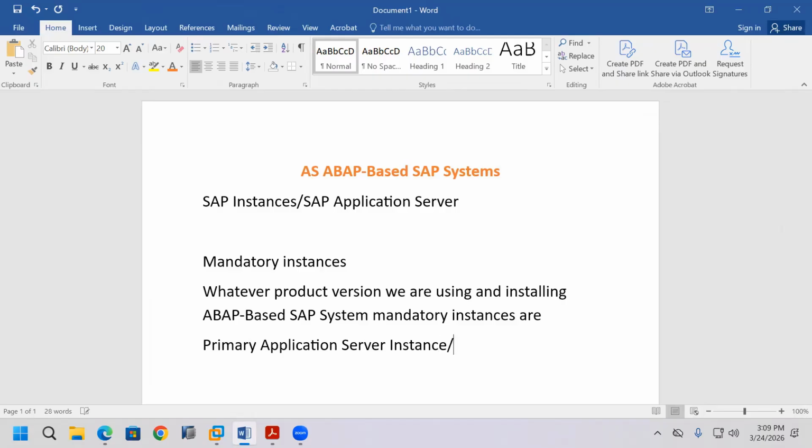In olden days, it is called the central instance.